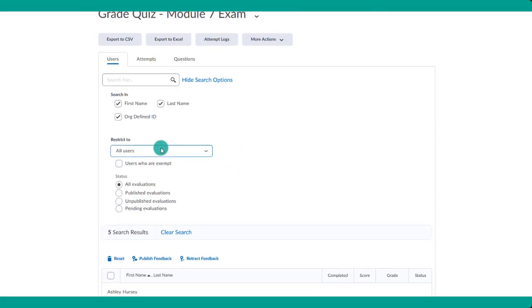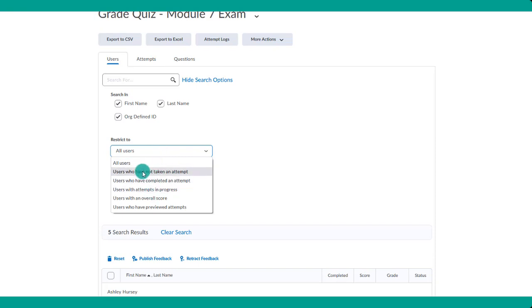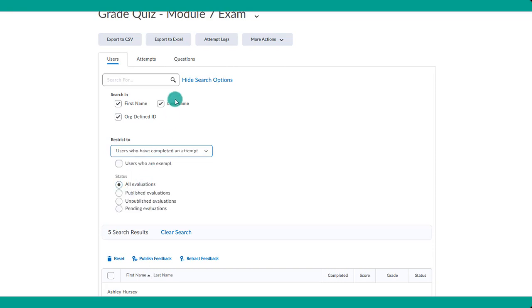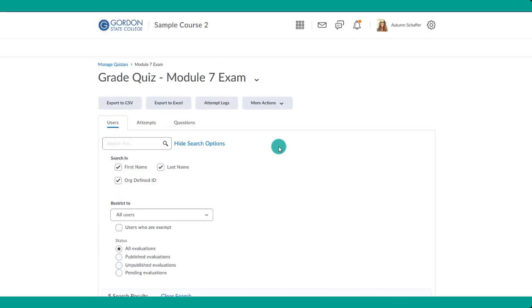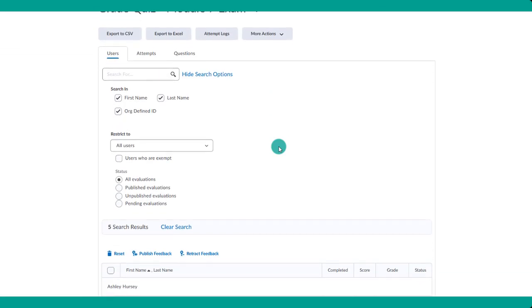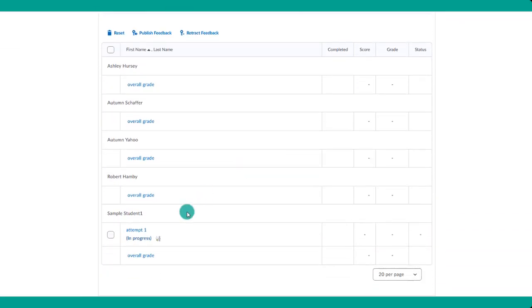And by default, it's actually going to be search. It's going to automatically be filtered by those who have completed an attempt. So by default, you might not see it. So what I encourage you to do is search it by all users, and that will show people who have completed an attempt, people who haven't completed an attempt, and those who have one stuck in progress. So these people haven't completed an attempt at all, and this one you notice is in progress, and we see that this little person will allow you to push it through.